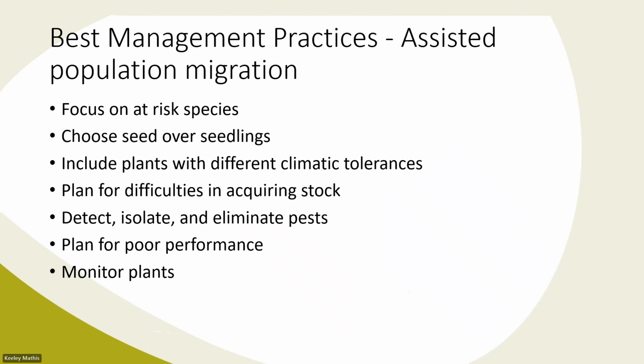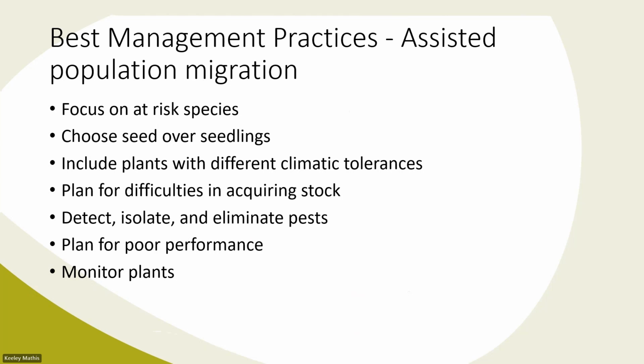Make sure to plan for difficulties in acquiring stock. It is likely going to be difficult to get plants or even seeds from the areas where you want to source your plants. Before you start, make sure you have a protocol to detect, isolate, and eliminate pests. Even with seeds, there are some diseases that you could be transplanting, and so you should research that and have a plan to make sure you don't do that before you start.